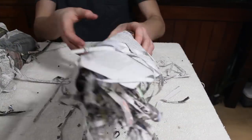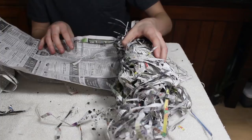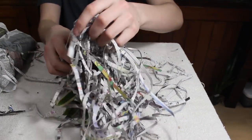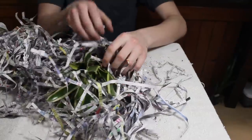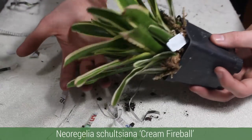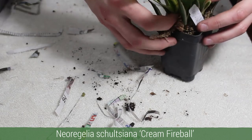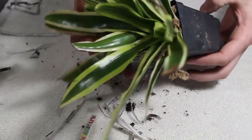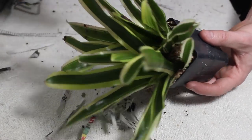What is next? I'm going to do this one because it wanted me to open it earlier. It came rolling out. So, all right. I believe this is the, I can't remember, cream. Some type of bromeliad with the name cream in it. So we've got another Neorigelia here, and this one's cool. There's multiple in here. We've got one, two, there's at least two of them in here, so that's cool. Maybe I'll section them off and go from there.